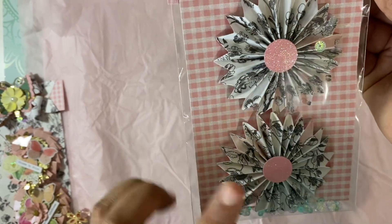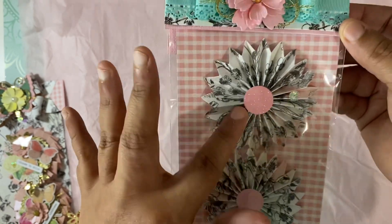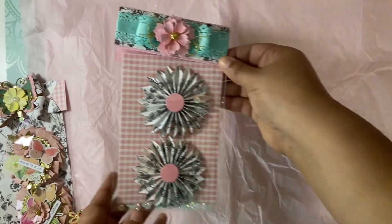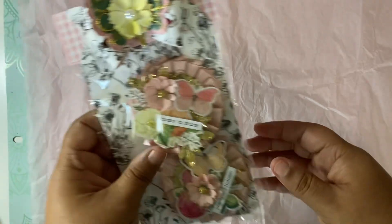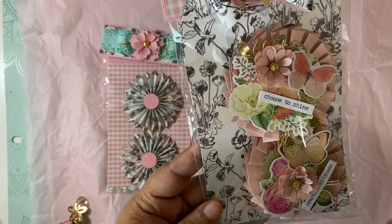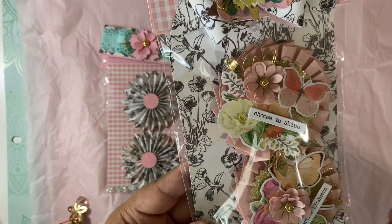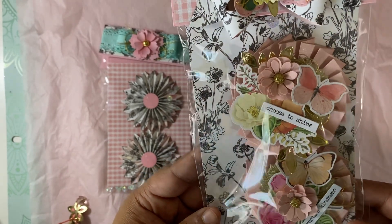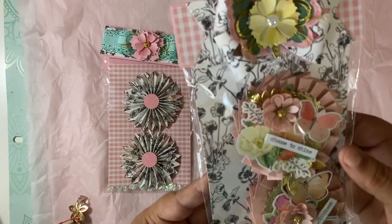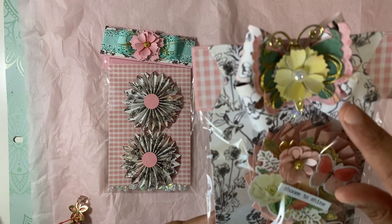Look at her rosettes — this is the fancy rosette. I have a love-hate relationship with this rosette. I love it, but with my arthritic hands, yeah, it's a challenge. It's gorgeous though, so I really do appreciate it. Thank you so much for making these. She even made some pleated paper rosettes — those are gorgeous! Look how she embellished them. Mine weren't embellished. I usually leave them plain so the person can embellish the way they want.